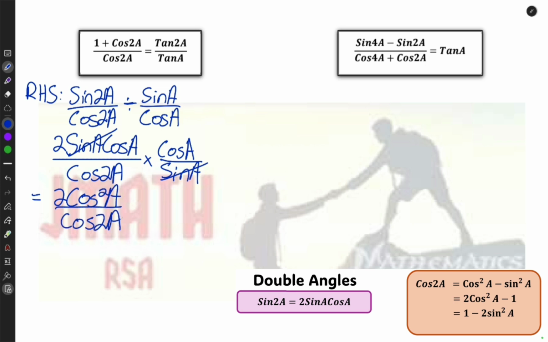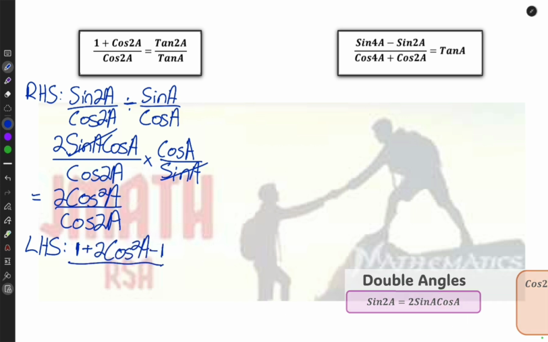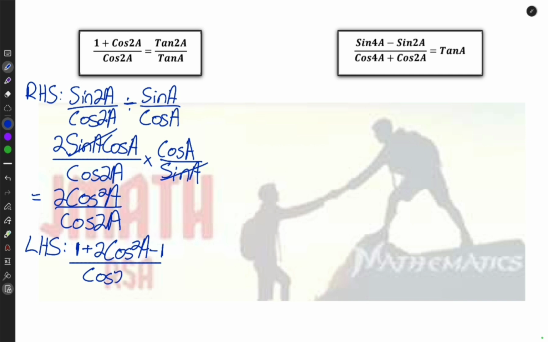Okay, perfect. Now I have something to work with, because now I can go over to the left-hand side and try to get that to the same place. If I started this the other way around, I don't think I would have gotten to the answer. So, left-hand side, up top, I need to change that cos double. A tip I want to give you guys is, if there's a random plus or minus 1, always choose the cos double that would eliminate that plus or minus 1. So I want an extra minus 1 up top. So the option I'm going to choose is the one that says 2 cos squared a minus 1. And the bottom one, like I said, I am just going to leave there.